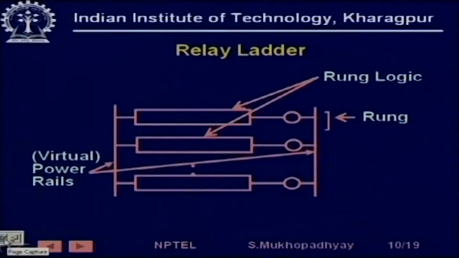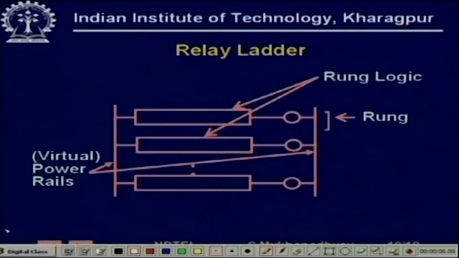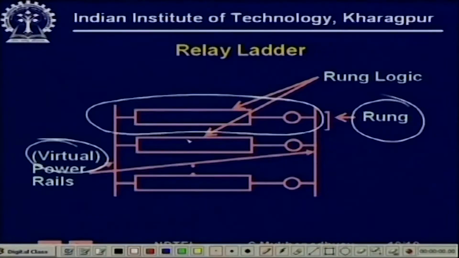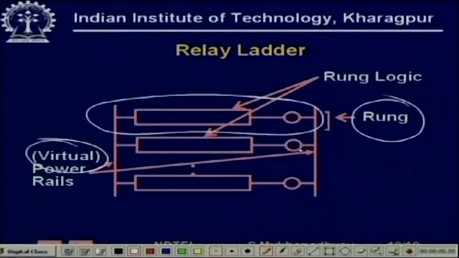The kind of PLC programs that we will see will also be organized like relay ladders, while there is no real relay here. So, we will draw these power rails which are virtual, because this is entirely an abstraction, and each one of these program statements will be called a rung. These relay ladder logic programs are nothing but a series of rungs between two virtual rails. The left part of the rung is a network of various ladder logic elements like various kinds of contacts, timers, etc., followed by an output coil which shows under what condition that output is going to be excited. So, this is the way we are going to draw them.